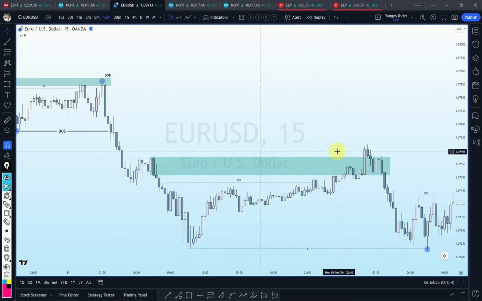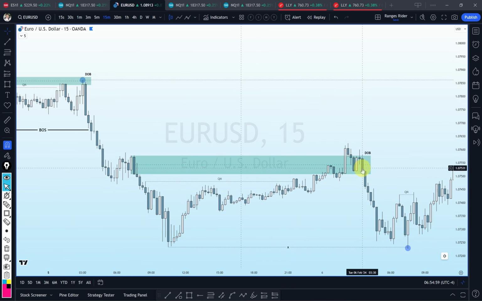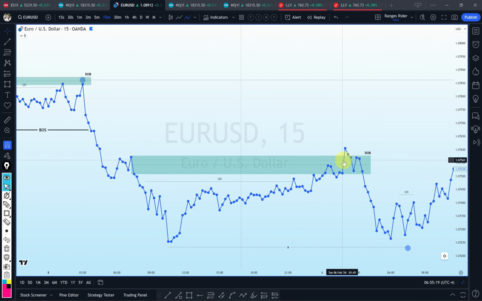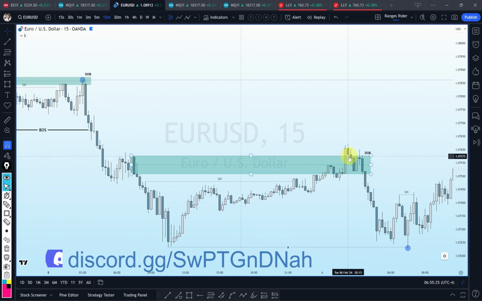And this order block, we will use it as a decisional order block. And if you are thinking that this is disrespect, this is not disrespect. Why? Because if the price closes above and then it just rejects like this, it is not disrespect. Basically, this is rejection. If you see that on the line chart, you see the price just went higher and then just rejected. So basically, this is the rejection block.